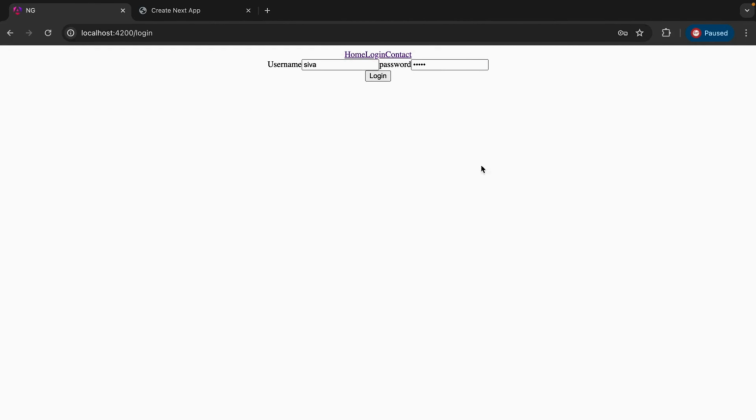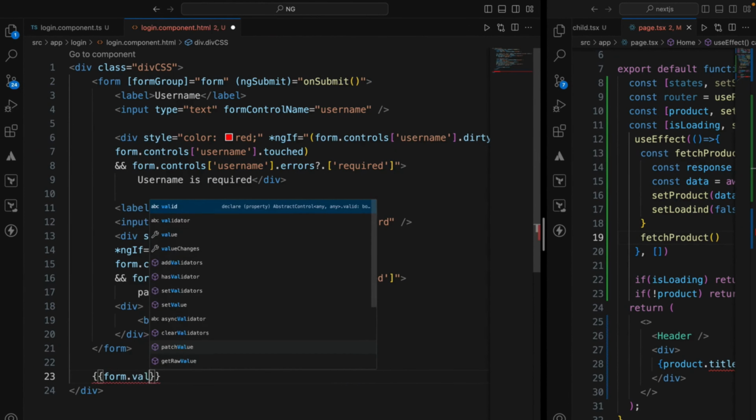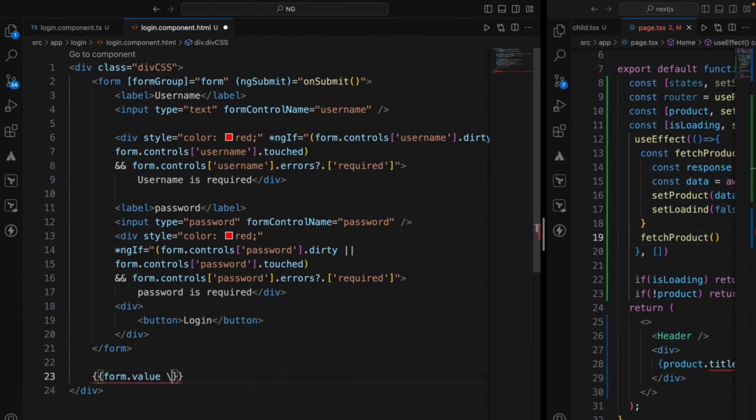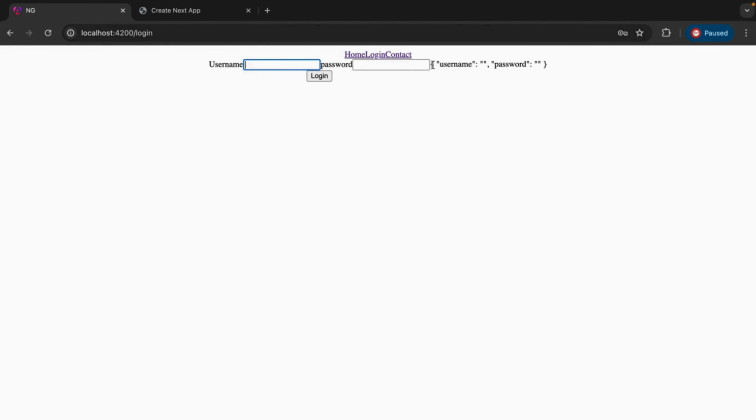Now it is submitted. Let's get the same form data and display it on the same screen. For that, form.value pipe JSON. Let's see. See, this is the plain form.